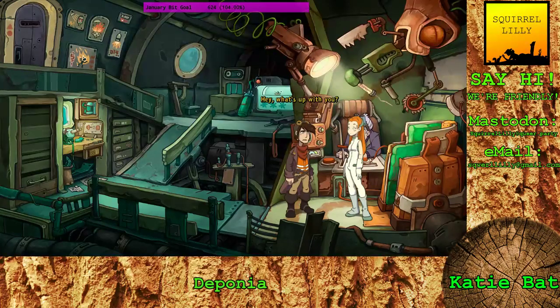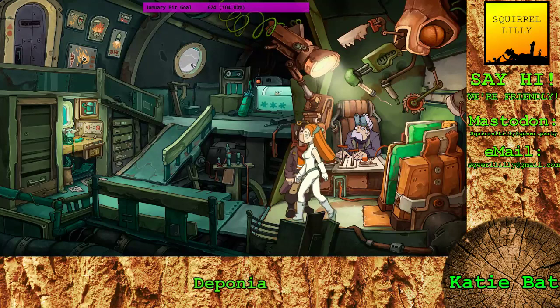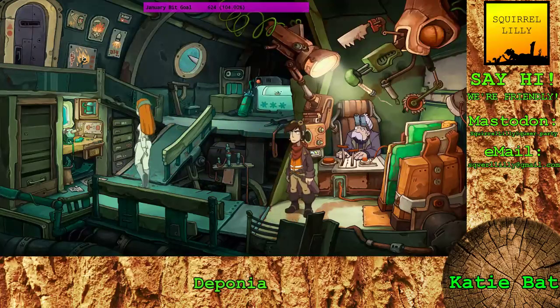Hey, what's up with you? What's up? I wake up only to find myself in some stinking torture chamber. That's what's up with me. I'm already itching all over just because I'm forced to breathe this foul, polluted air. I'm about to be sick. I need to get out of here. Jeez, she sounds like Cletus.